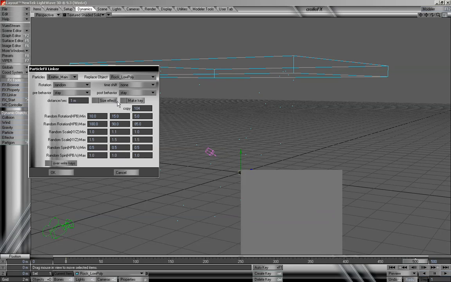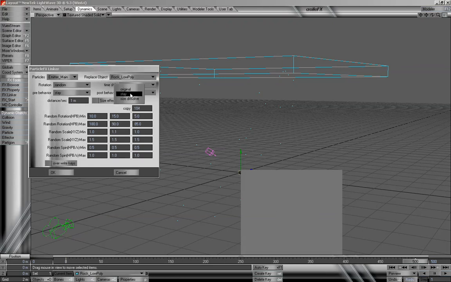We also have a size effect. This will allow us to use the size effect built directly into our emitter, which we didn't really cover too much, but we can always come back to and take a look at each emitter and also the wind options for size effect over time, and this can directly affect all of our objects. We also have a time shift, and with this type of object we're not going to need to worry about the time shift right now.